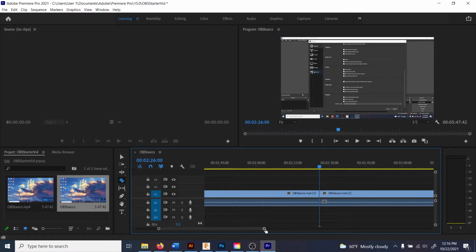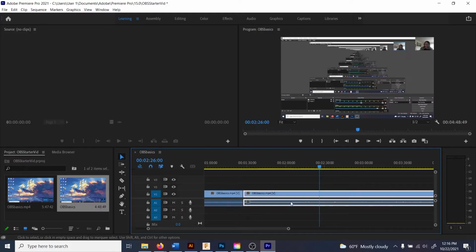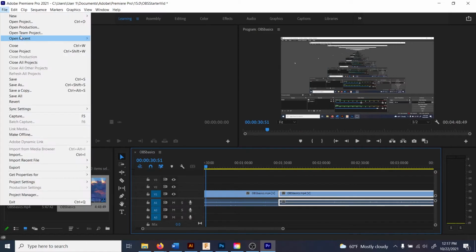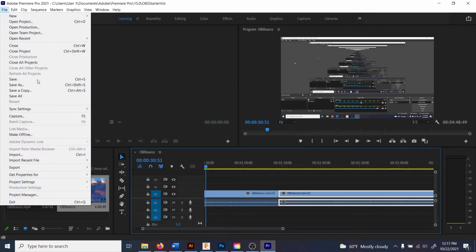I'm going to zoom out a little bit. Now I'm going to press, instead of this, I'm going to do the select tool. I'm going to select both these things. I'm going to delete them, just hitting the delete key. Now I'm going to take this whole thing and I'm going to shove it. Oops, I don't want to shove it over the top because that'll delete some of the video. Okay, I just put it together. Now these are together. Now I'm going to say file, save, because I've already named it, save the project.